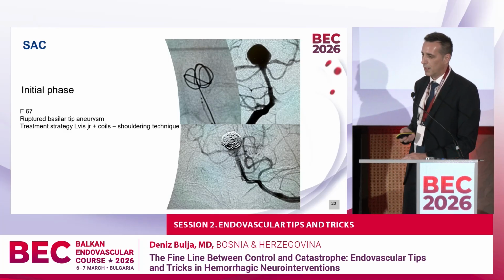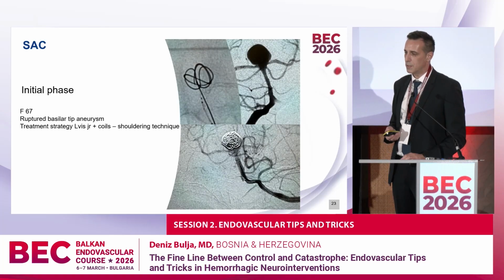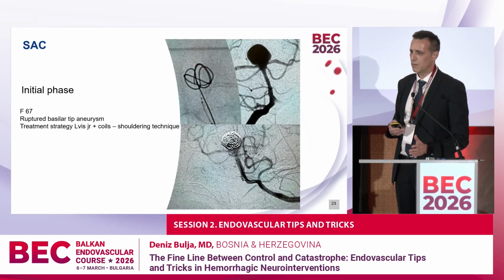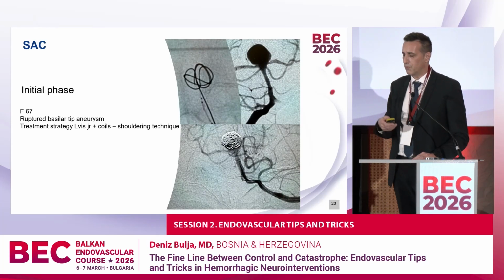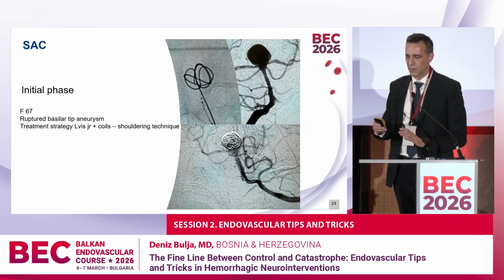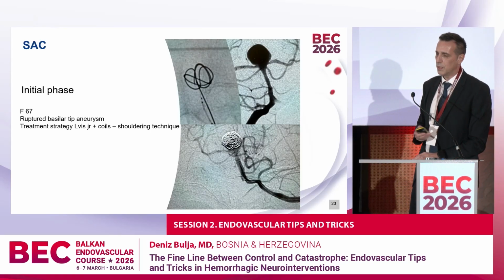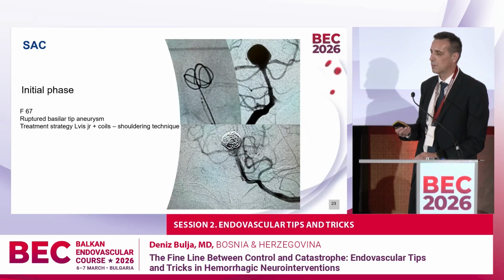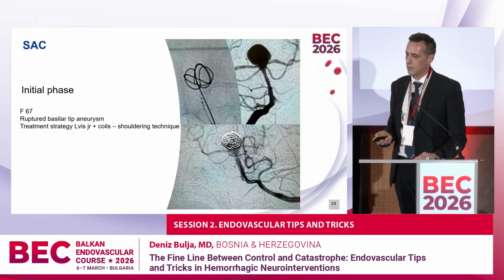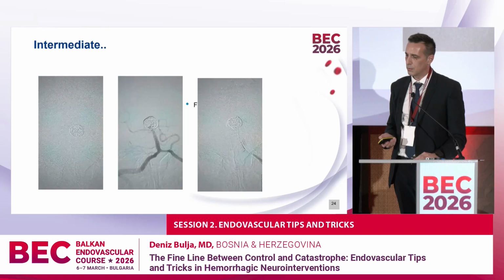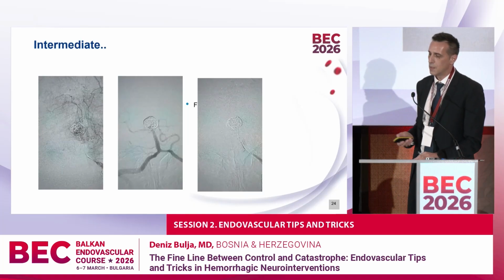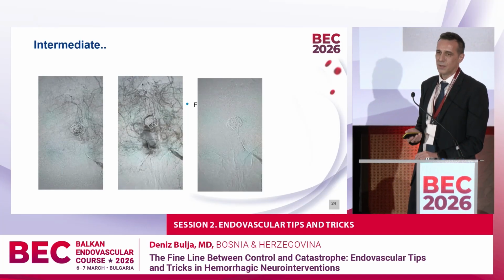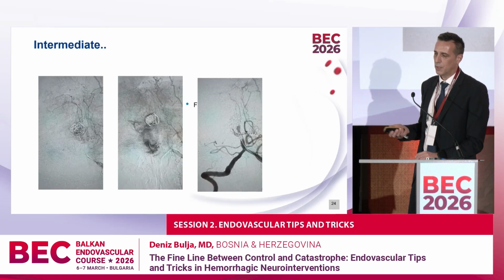So this happened actually 8 months ago. A ruptured aneurysm, one of us was on vacation, then another one. So the patient was there for, I don't know, maybe 14 days, so we waited for the vasospasm to actually begin, and then we started with the shouldering technique, so a braided stent from PCA to basilar artery and some coil packing, and we actually went, okay, you can see the videos here, and this is what happened during the procedure, you know. So what can you do in this case?